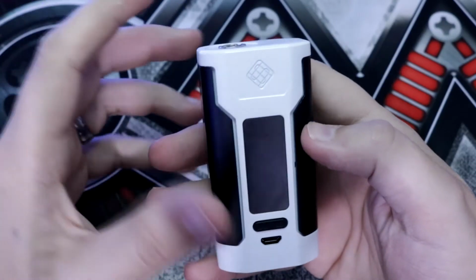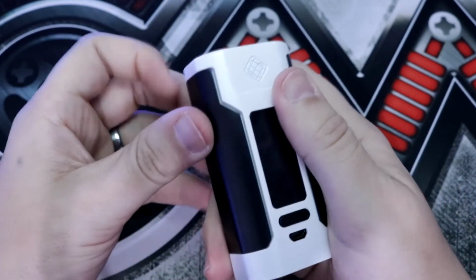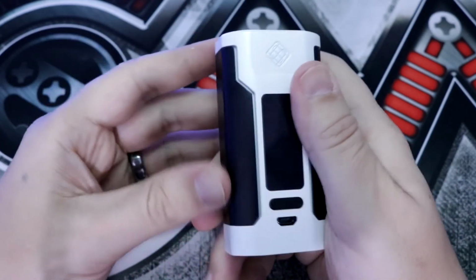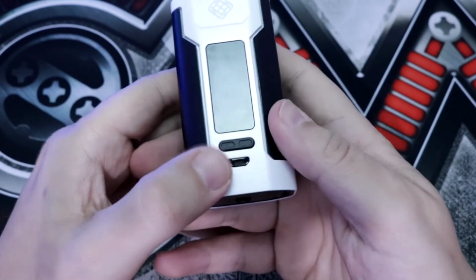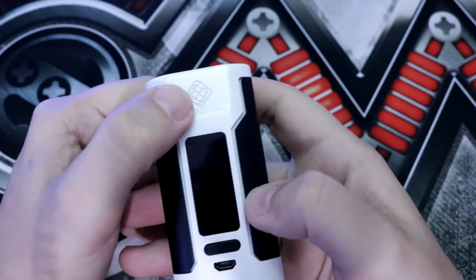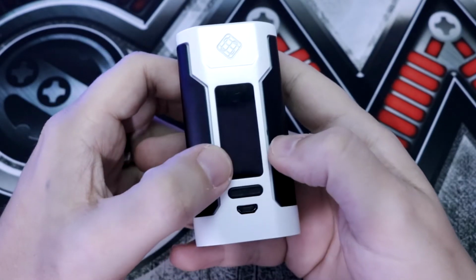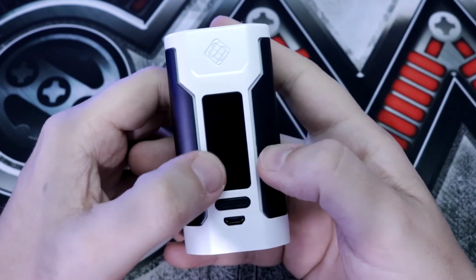So to keep going, guys, we have a side fire button here on the left. It's a full sidebar button. We have your adjustment buttons here on the bottom. Then we have a micro USB port. We got that Sinuous Designs logo here at the top. And then we got a 0.96 inch OLED screen. And this screen does have a vertical stack, as you can tell.